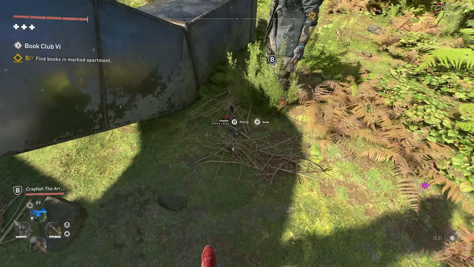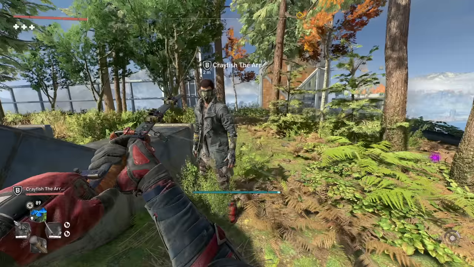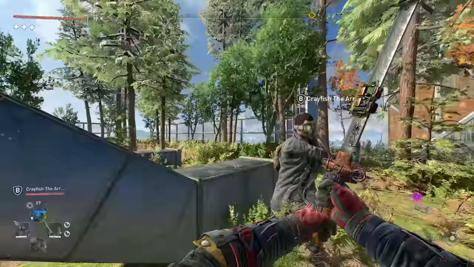By the way, you don't get the blueprint for the shocker weapon, and it only spawns once. So what you can do, which I did in this case, I joined my friend to do it because it didn't work in my game, and then we dropped it on the ground and both picked it up at the same exact time. That way, you both get a copy of the weapon and everyone's happy.